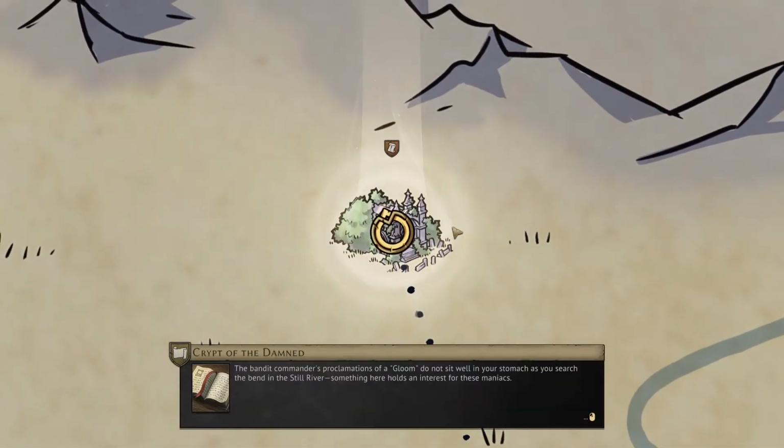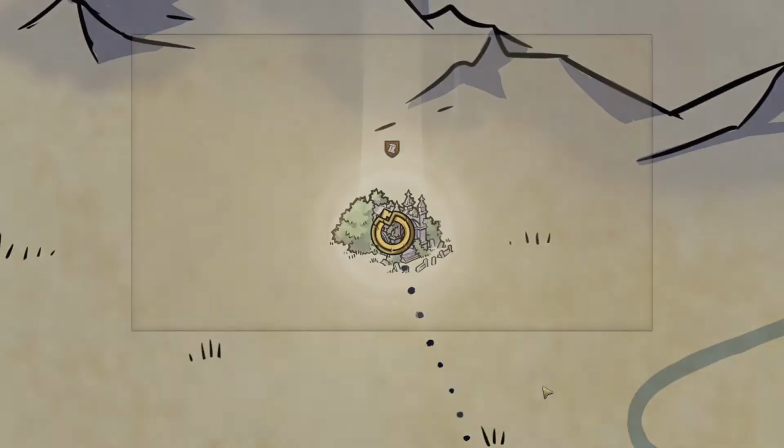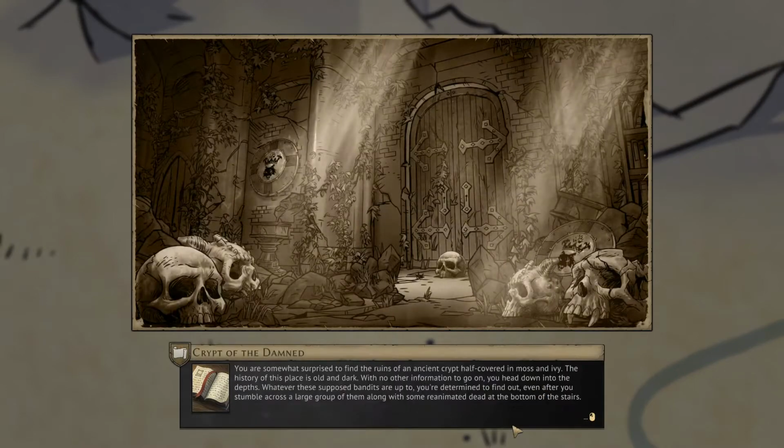The Bandit Commander's proclamations of a gloom do not sit well in your stomach as you search the bend in the Still River. Something here holds an interest for these maniacs. You are somewhat surprised to find the ruins of an ancient crypt.